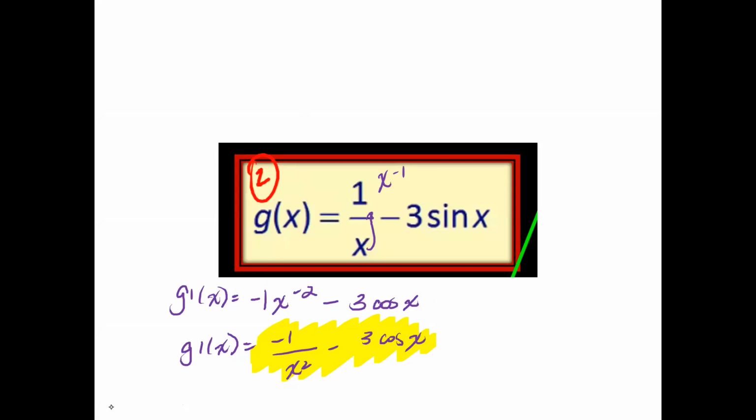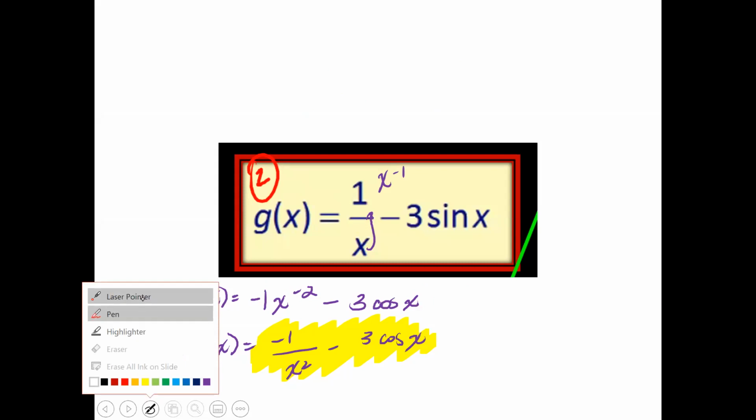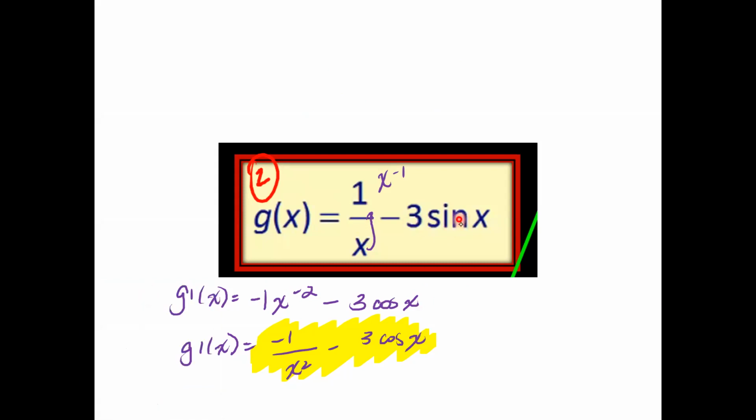Okay, so then let's take a look at this one. This one's fairly straightforward, except you have the derivative of a sine. So you're first going to take the x, bring it up. So you have x to the -1 power. -1 times a 1 is a -1. x, -1 minus 1 is a -2. So if I were to rewrite this, x to the -2, you bring it down to the denominator, so x squared is now positive. Derivative of a sine is going to be a cosine, so it's just -3 cosine x, and that's all that you do. It's pretty straightforward.